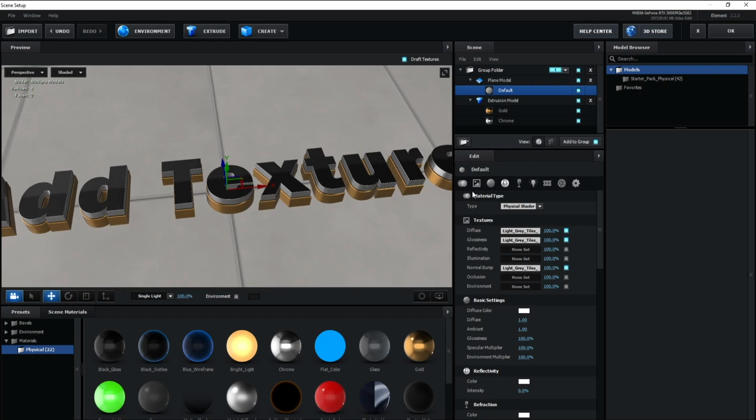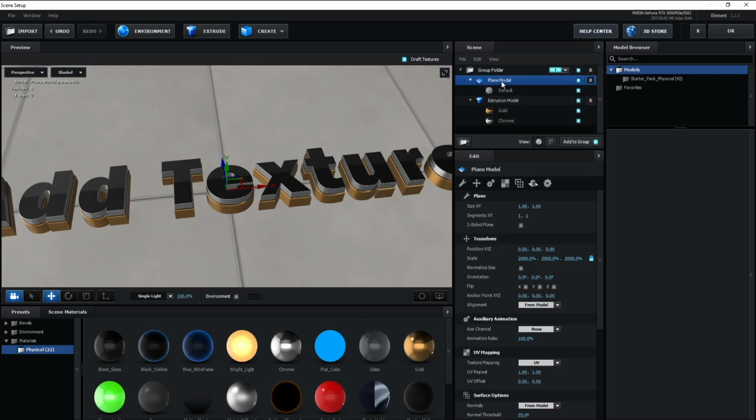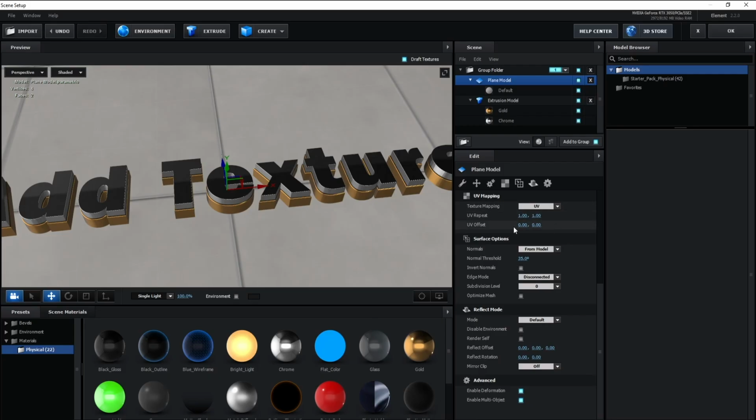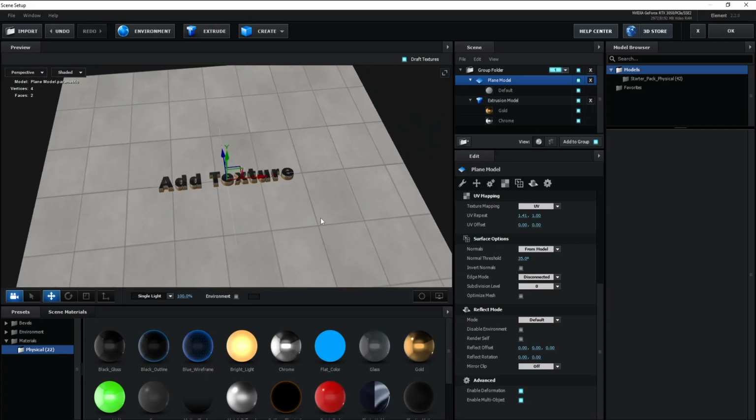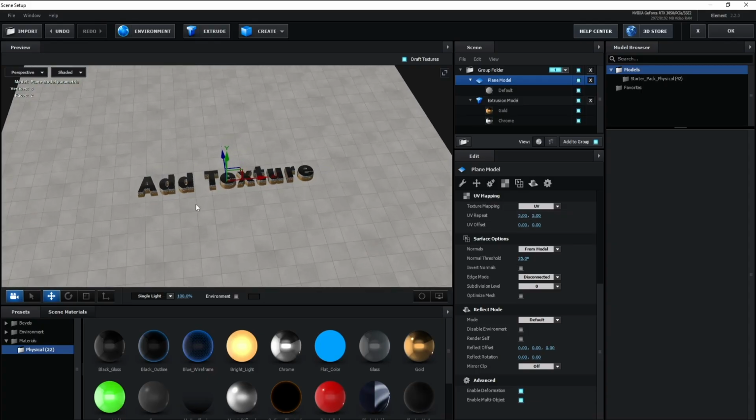Okay, now I'll go to plane mode. Then I'll go to UV mapping and UV repeat. I'll change it to 5. Also here I'll change it to 5 like this.